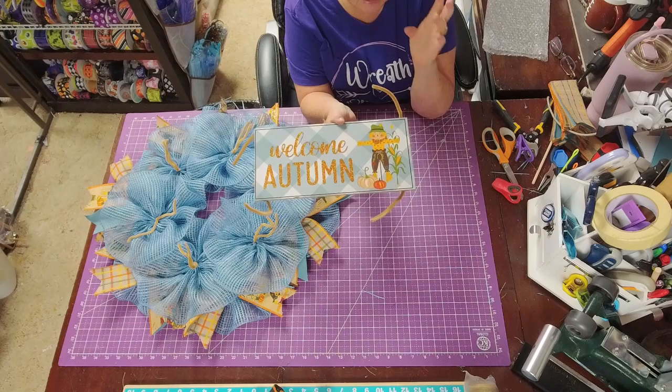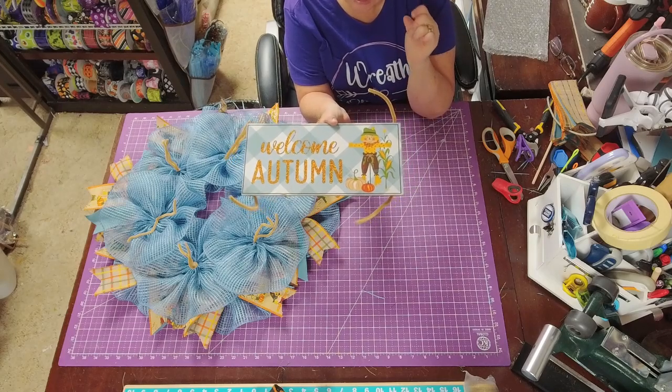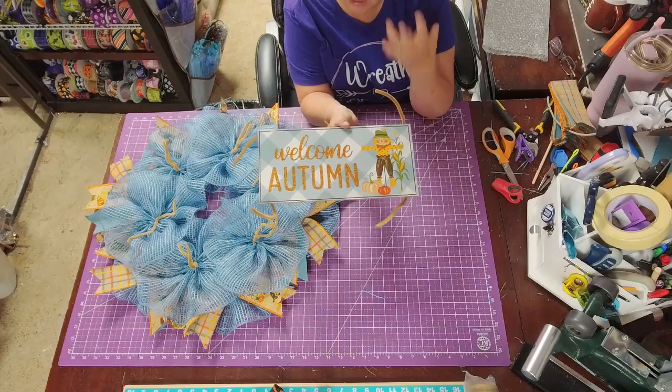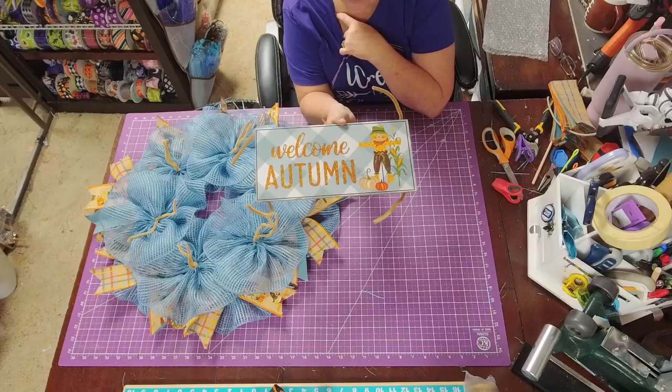But if you have a sign that is a specific shape, like a circle, well, even a circle you can do that with, but a heart or a star or an egg, you want to make sure that they can still see the shape of the sign because it's important for its look. In that case, I would definitely put the ribbon on first.